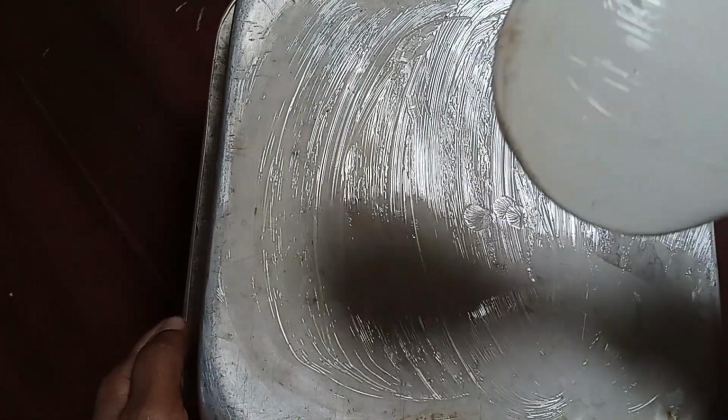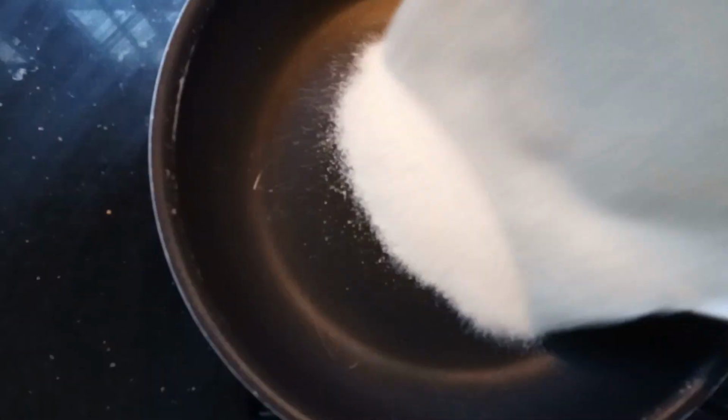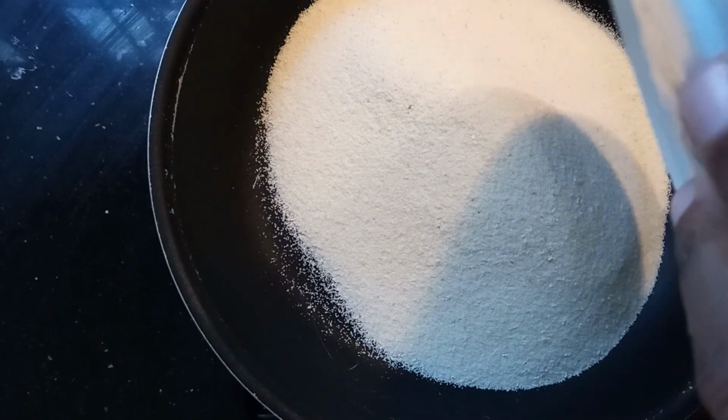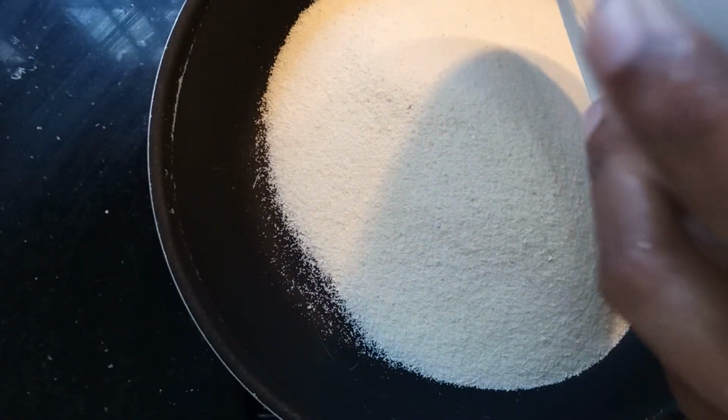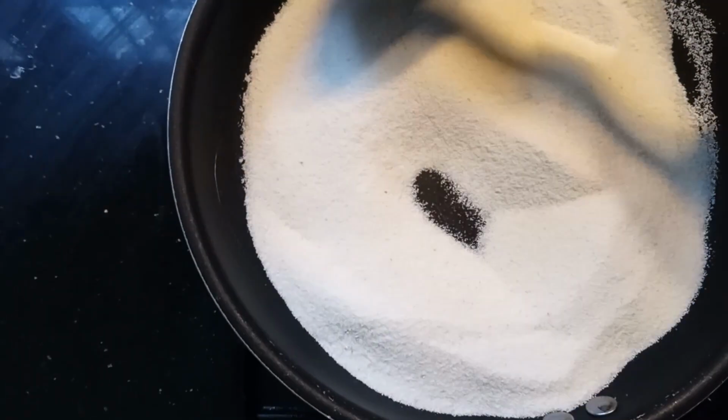First, prepare the dish or tray by applying butter and keep it away. Heat a dry non-stick pan over medium heat. Add the semolina to the pan and toast it, stirring continuously.